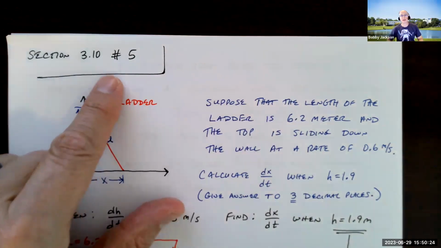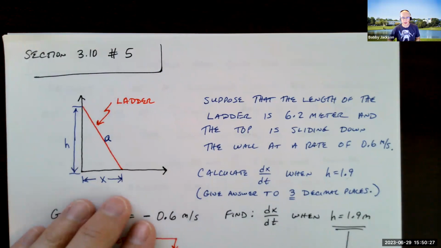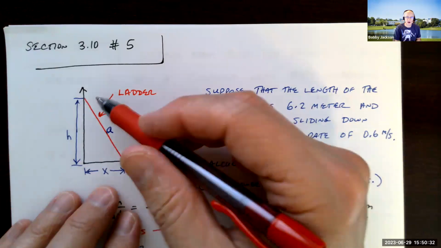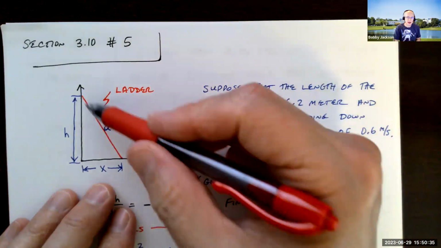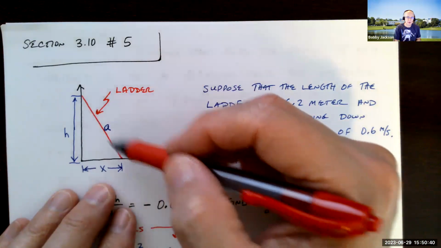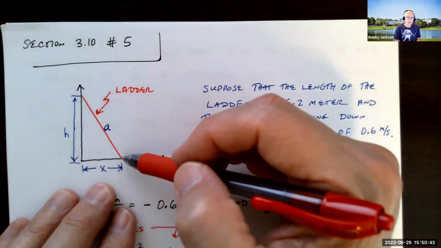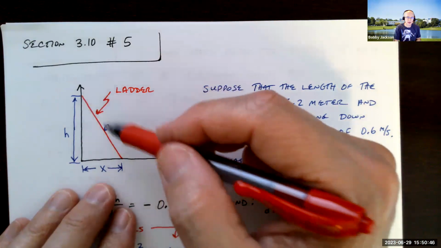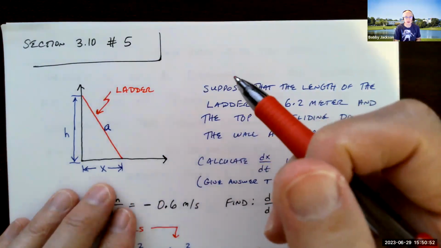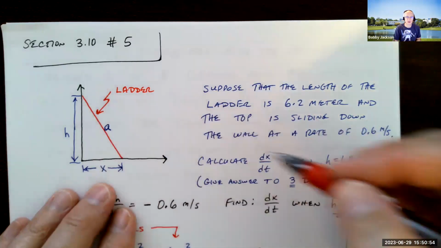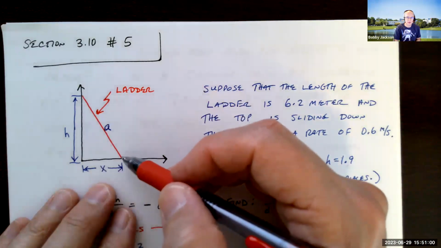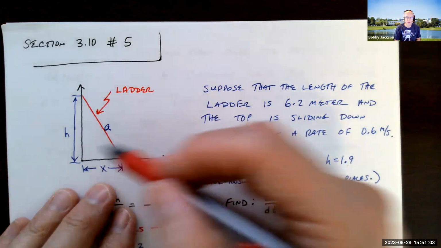We're going to look at number 5 in section 310, which is the notorious ladder problem, or a variation on that. They draw this diagram. I didn't write all the words in the problem, but this is a ladder leaning against the side of a building. We're going to put wheels at the top and bottom of this ladder, so it's going to fall down. The ladder is going to be in motion with no friction, as the top of the ladder moves down the side of the structure, and the bottom moves along the floor away from it.